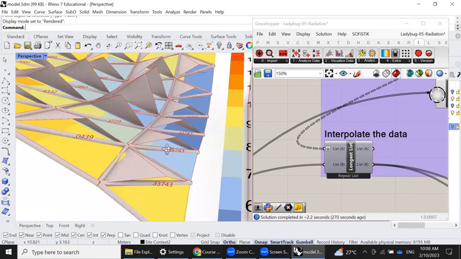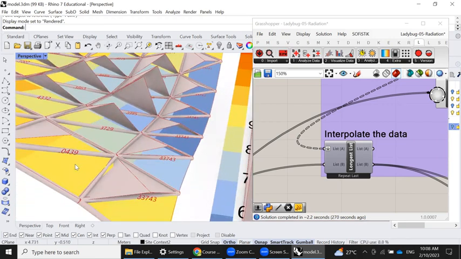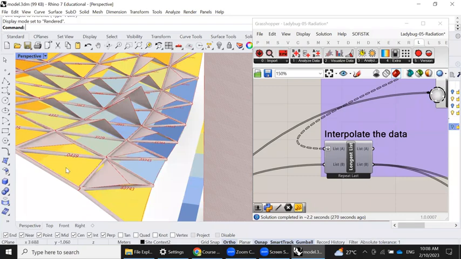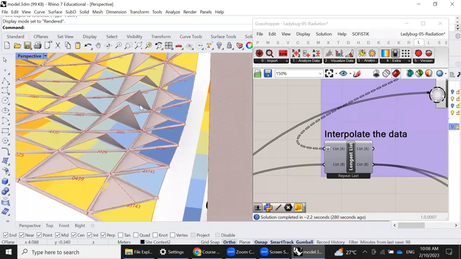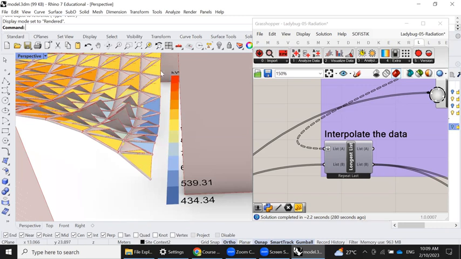Because what Grasshopper will automatically do, if there are 108 values only, is take the 108th value and replicate it for all of the ones behind. So for the 109, 110, 111, all the way until the 117th panel, it will take the value for the 108th, which is not correct.